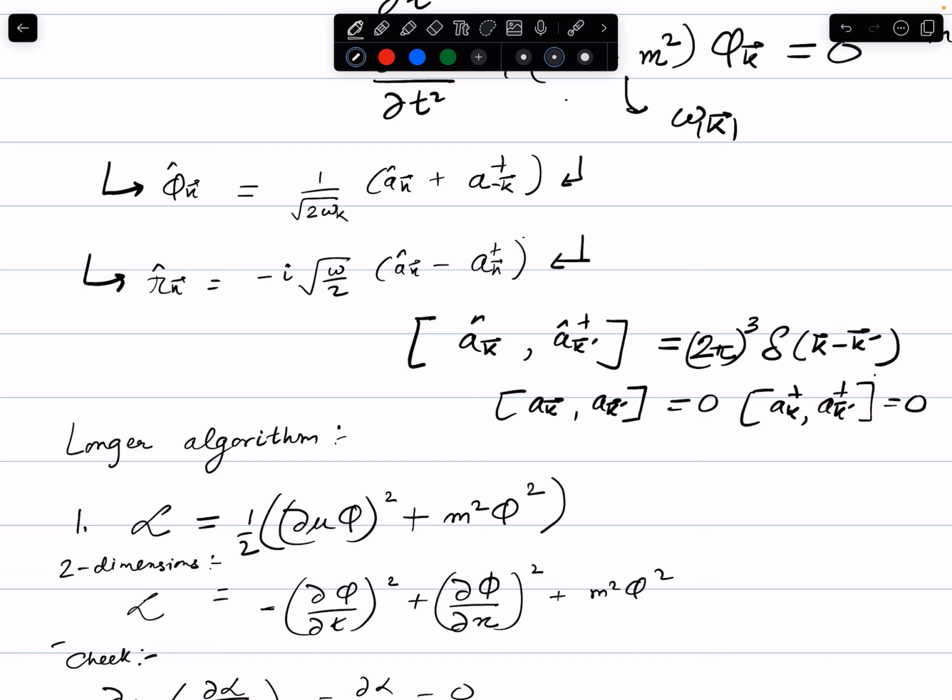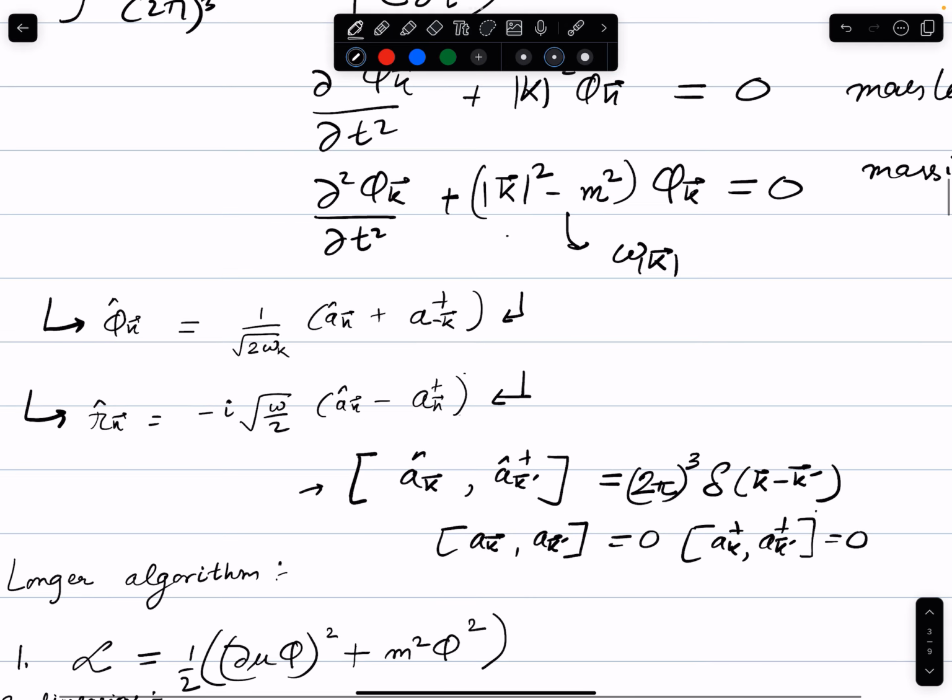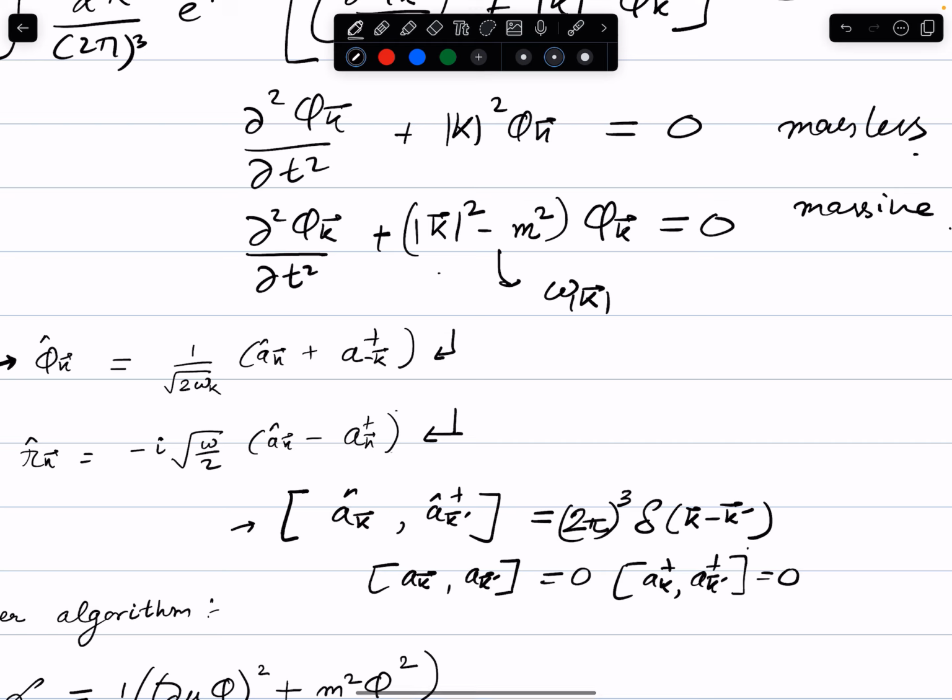So this just says that when k and k' are the same, that's when we are talking about the same harmonic oscillator, and that's when these two don't commute. Otherwise, they will always commute because they're just different harmonic oscillators. We also see a sense of why this is called a non-interacting theory, because this decomposes into harmonic oscillators which are not coupled, which are not interacting with each other. So it's a set of decoupled harmonic oscillators which are just oscillating on their own. They are not chained to each other. There is no coupling. So this is simply a free, uncoupled harmonic oscillator.